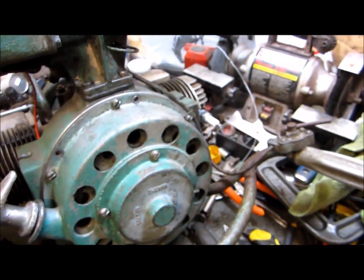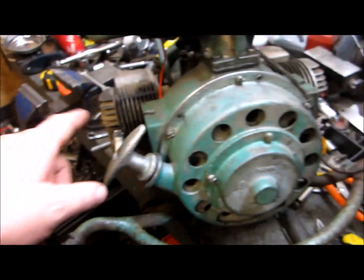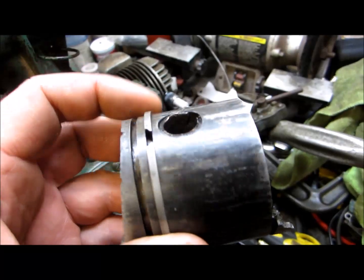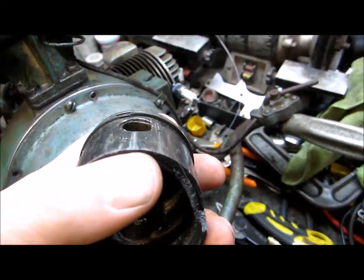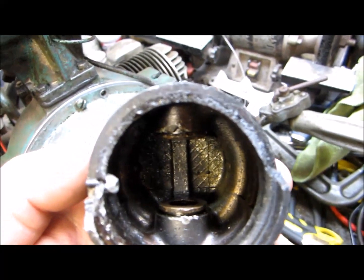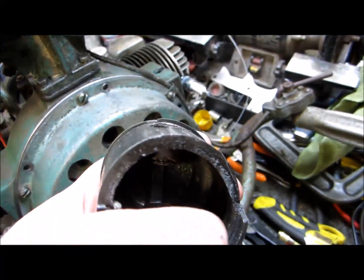Got good spark. I replaced the fire piston and cylinder. Took this side apart, freed up the rings. It looks like there's the piston that I took out of it. Looks like somebody actually ran it for a while with the skirt broken. I'm not sure if you can see all the carbon on it. If it was just broke and shut down like that, there wouldn't be that pile of carbon on it.